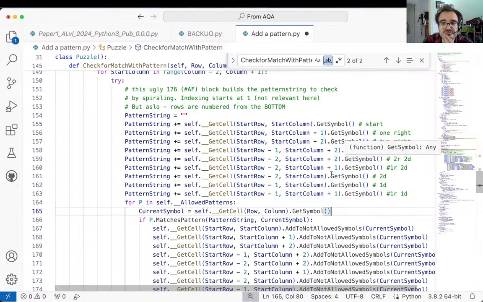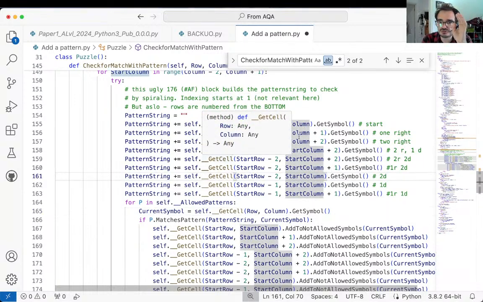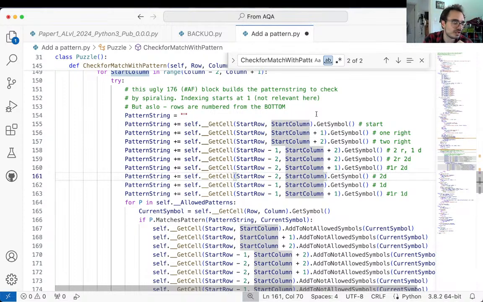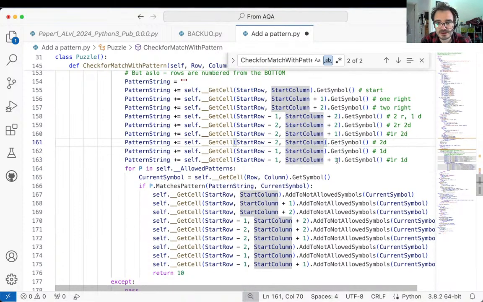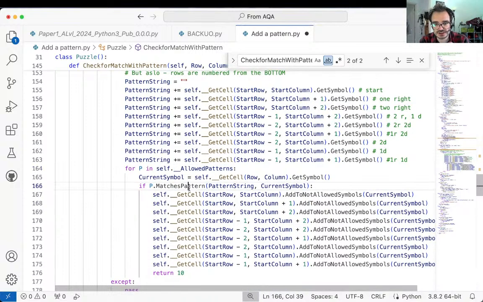So what I say about this is that there is a Codewars problem, which I might actually do next as a standalone video. For any grid of any size, what is the spiral, which, if you bundled that in there, would allow you to have puzzles of arbitrary sizes. Except that's beyond the scope of the A level. So we do this once, and then we have a pattern string. We check if it's in the patterns, and if so, we try to do the matching with this.